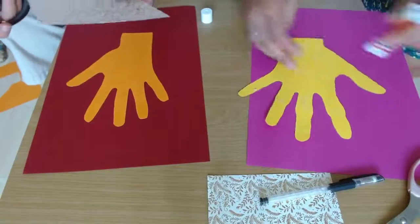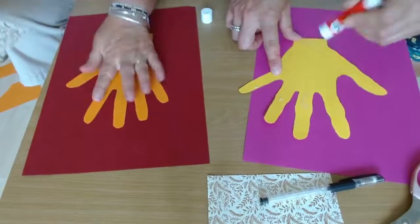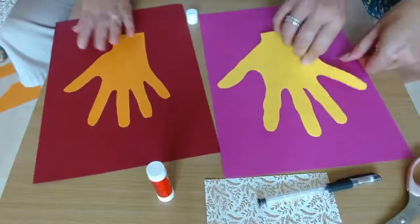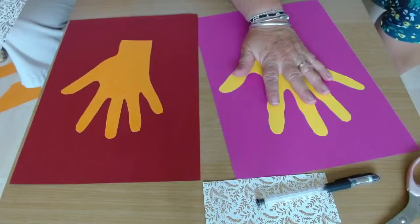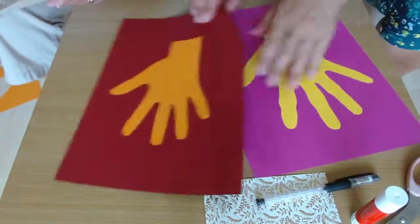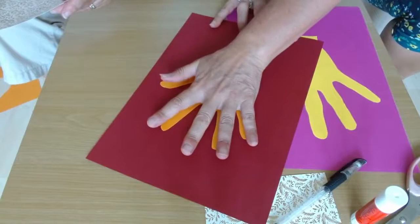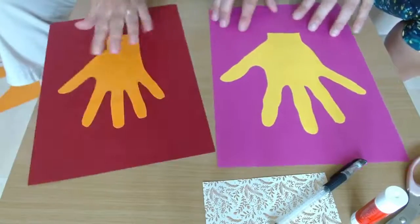Hang on a minute. I'm just going to check that everyone at home is keeping up with us. So we've cut out our hand. It's bigger than my hand. Of course it's bigger than your hand. Put your left hand on my hand, Anne, and look at that, everybody. How different our hand sizes are. And then I'll put my hand on yours. Oh, goodness me. Feels like I've got an extra finger there. Should be good at playing the piano then. Oh, I have very little hands.